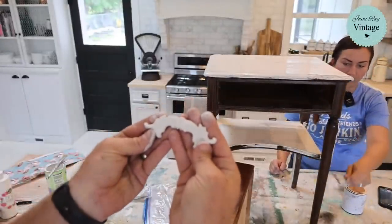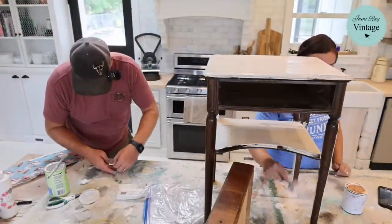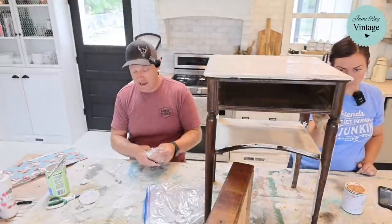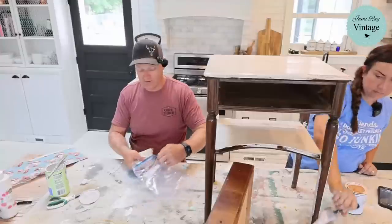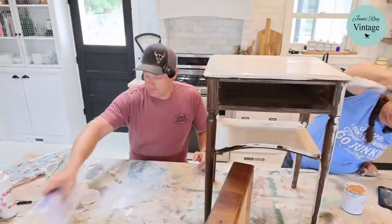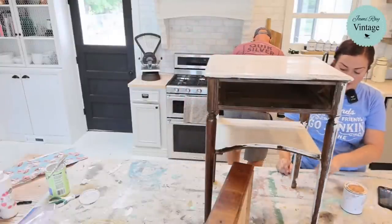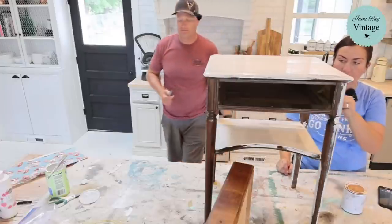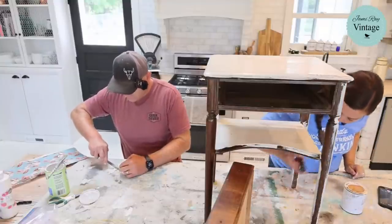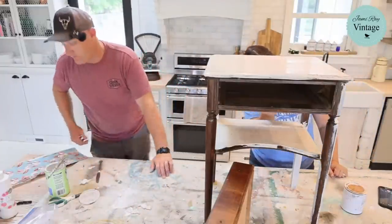It's going to be like 110 in Yuma today — that's hot. So if I was going to buy this table, I'd probably pay like ten bucks for it. We'll probably sell it in shop for about $90, and online — because it takes a little bit to ship — probably about $140. We can actually throw this thing in a box. It's a big box, but we can put it in a box.